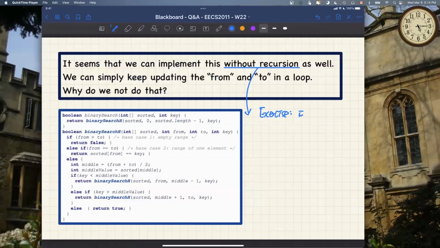So let's say, implement binary search without recursion, using a loop. Right? That's an exercise you can definitely try. And the reason I did it in the lecture was because that lecture was meant for recursion. So that's why I wanted to show you the recursive version of binary search. But a little bit of a look ahead of what we're going to do: in week number 8, we introduced the idea of binary search. But in week number 9, we're going to talk about something called binary search tree, which is a very fundamental concept to understand.